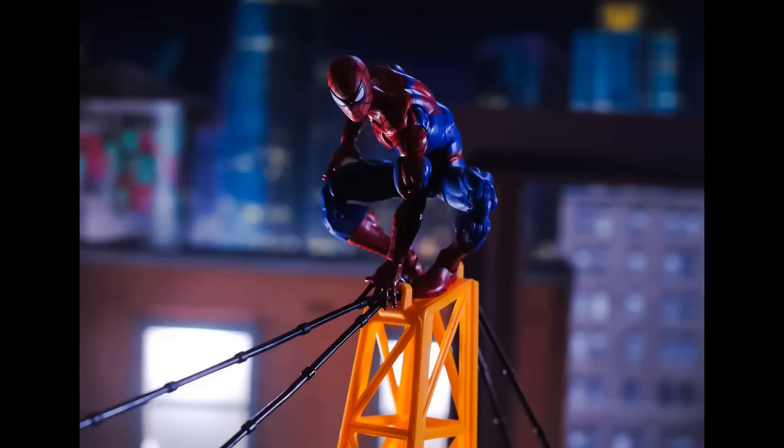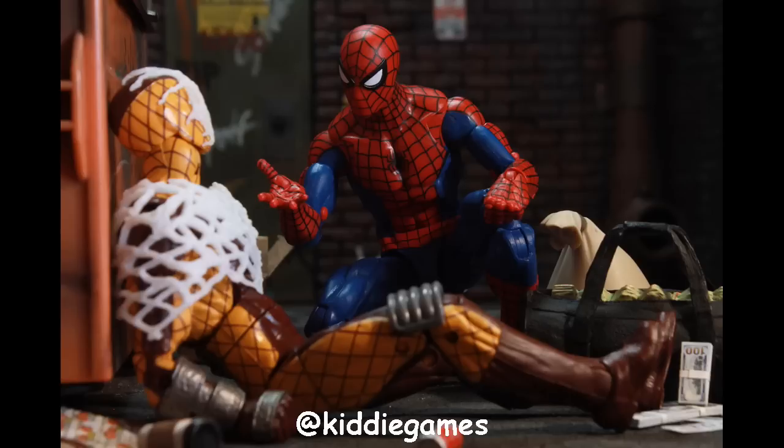But the thing that I really like about this figure is that it opens up so many possibilities for other characters on this buck and other Spider-Man suits on this buck as well. Dwight has already talked about going ahead and coloring those little pegs on the arms so they all match up, and then we're only going to get more accessories, more head sculpts, more looks for Spider-Man on this buck.